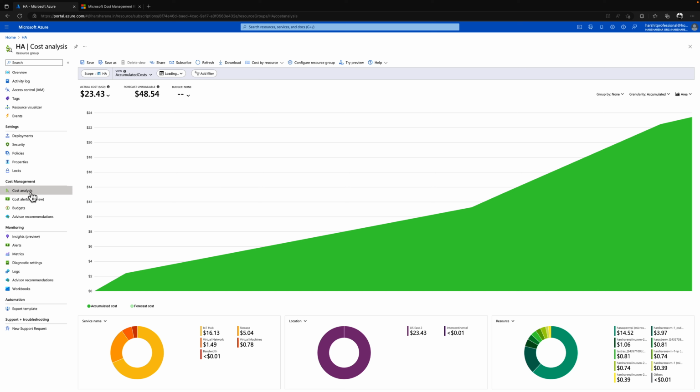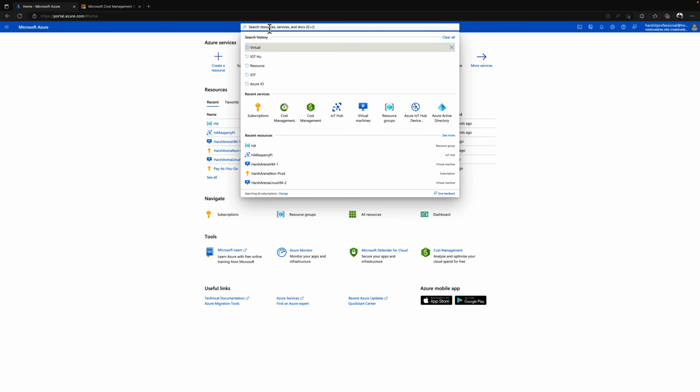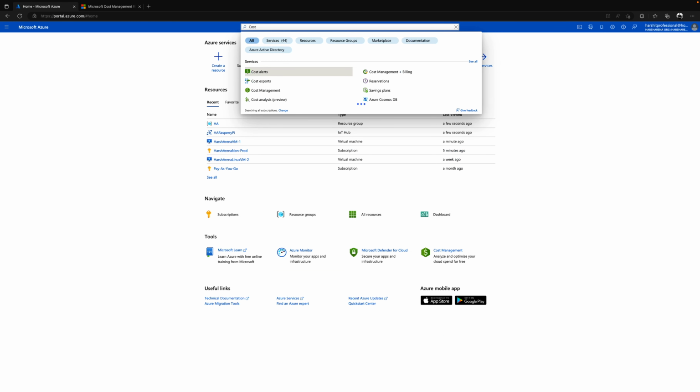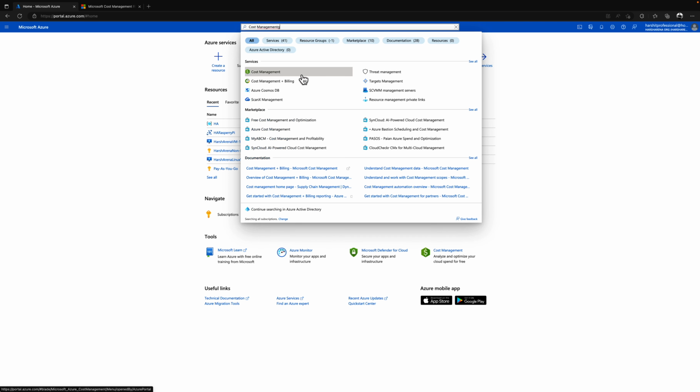And here you go, you can review the information, and don't forget to check your scope, because if I click on scope, here is the scope HA. But if you like to see a specific resource group under this place, you can also choose and analyze your overall money. You can find cost management. So here are the two things.